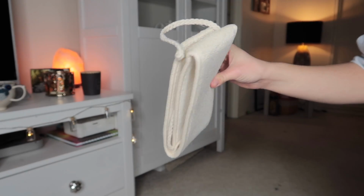Okay, I'm really excited about the next thing. I found this in the bath section. This is an exfoliating back scrub belt, back wash belt. Basically it's an exfoliating belt, and you can just do this in the bath. I feel like my back doesn't get exfoliated enough, because obviously it's really hard to reach around and exfoliate your own back. This would be really good because I like to have really soft skin. I do not get fake tan, but if I'm going to start putting fake tan on, which I should because I'm so pale, I'm going to need something like this to exfoliate my back and clear all the dead skin.